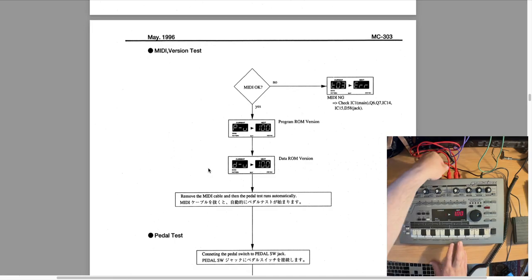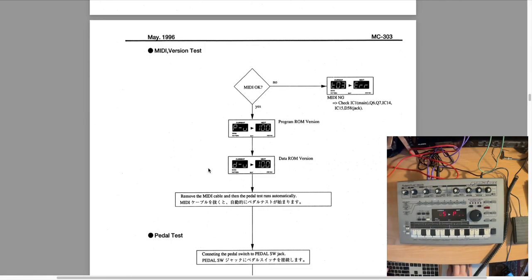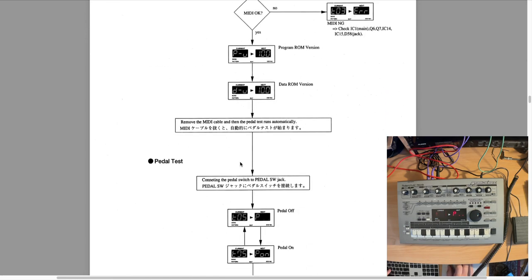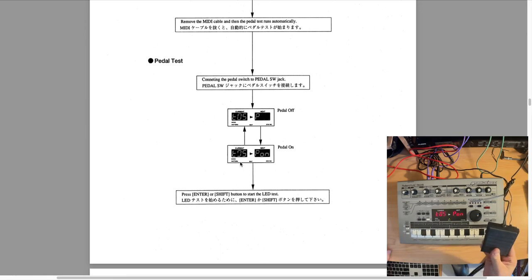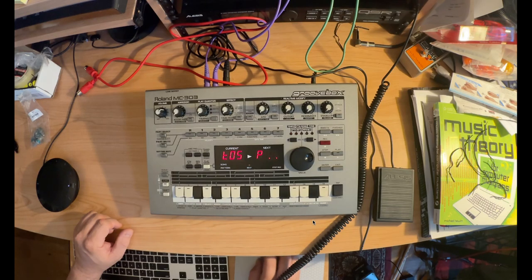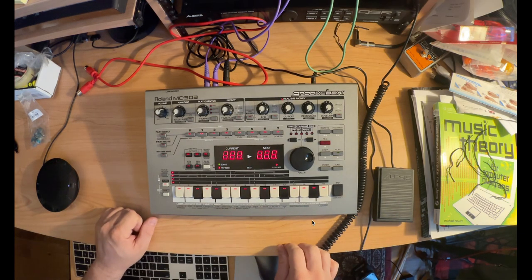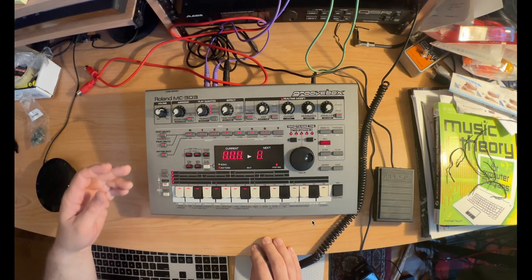So now I just need to remove the MIDI cable and it will move on to test 5. Not really sure why there's not a test 4. I guess this is test 4, just showing the versions. So now I just need to press this right here, and you can see it registers that the foot switch is working properly. Then we can press the shift button here to move on, and then all of the LEDs show up. So during this phase, you basically need to press all the buttons.